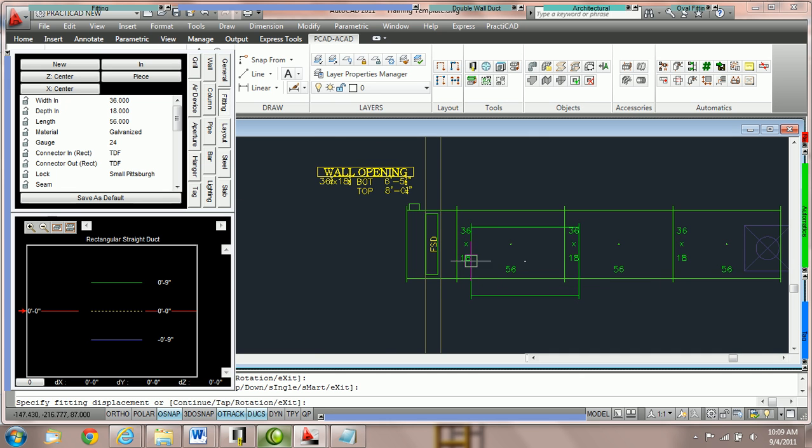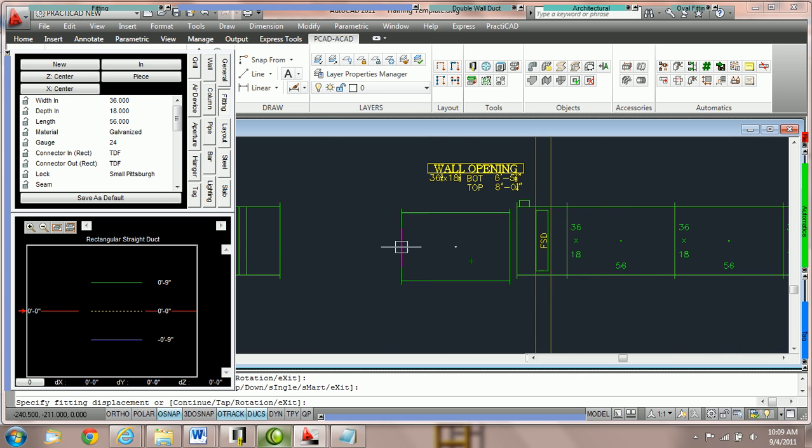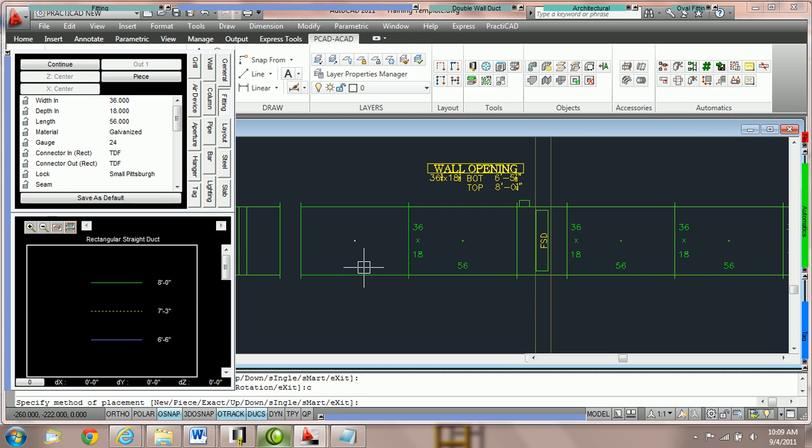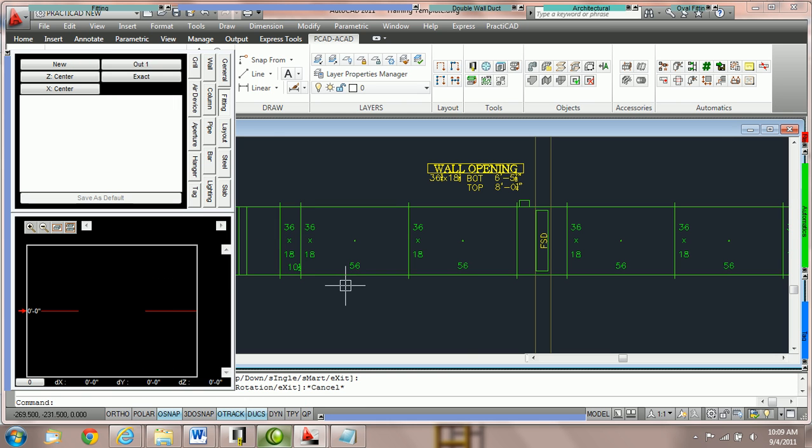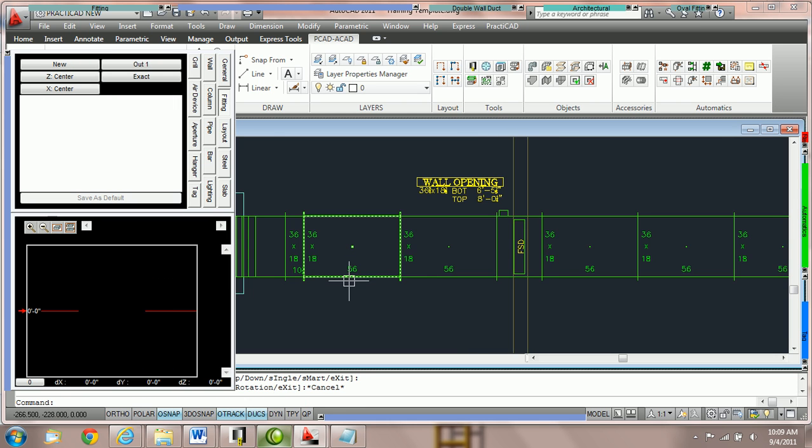Now, if I would like to start routing duct backwards, the proper way to do this would be to hold my duct by the out joint. And then I want to bring the out joint and connect it to the in joint of this fire damper. You will notice that when I hit C, enter for continue, the duct is actually routing backwards into this joint. So I'm going to route duct directly to this particular fitting. Now, we have done this properly.